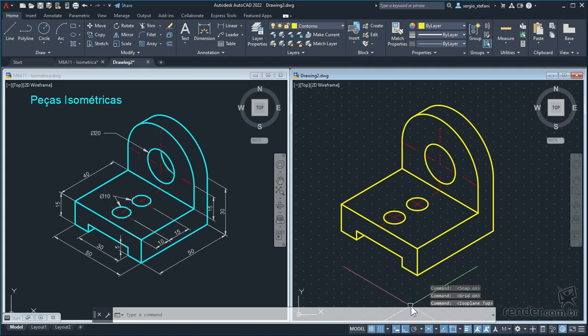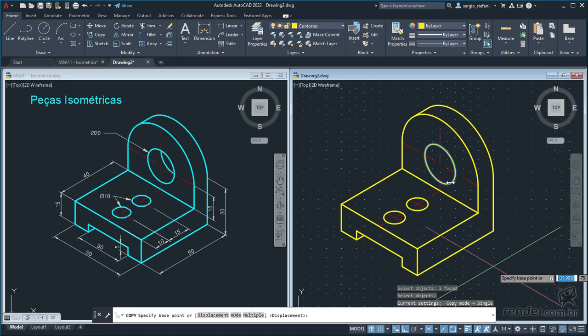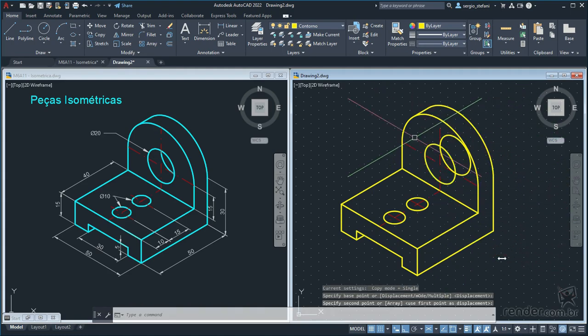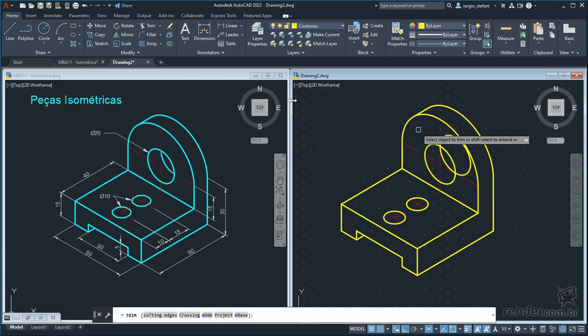We activate the copy command, select the ellipse, press enter, as a base point we click on any point on the screen, and move 10 units to this side and click. See that the positioning came out perfect. Now with trim we erase what we don't want.